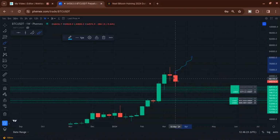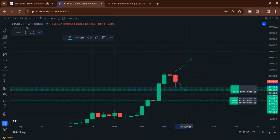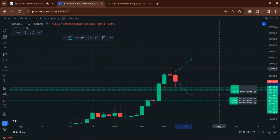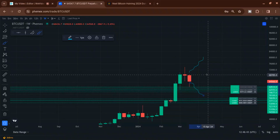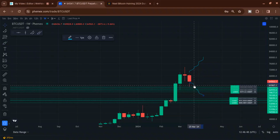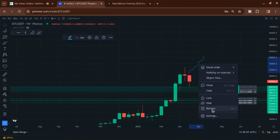Or if say it closed right now where it's at here at 64,600, then that would signal that this is a correction, reversal. So keep an eye on that. You want to see it close 68,500 or above if you're a bull. But that doesn't matter. That's worth pointing out. It's something interesting to watch. And if you don't know about that kind of stuff, it's good to have that in your toolbox of info.